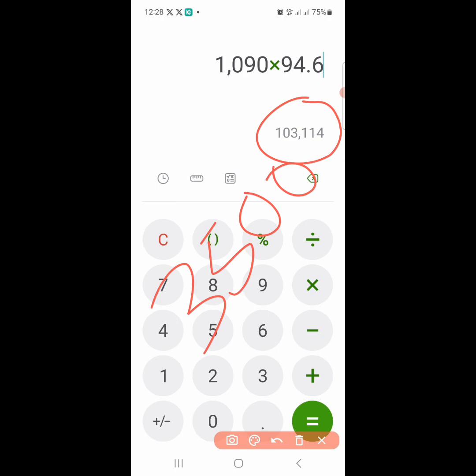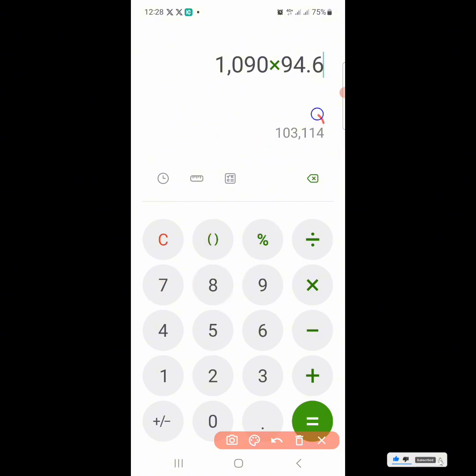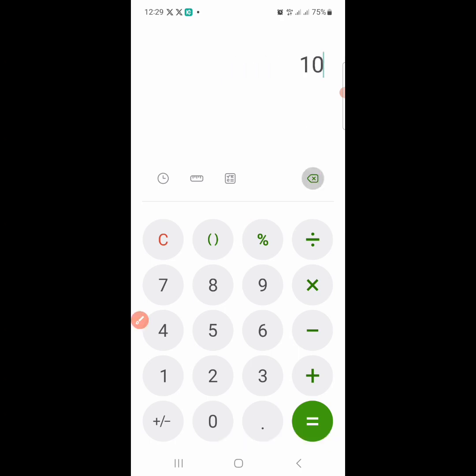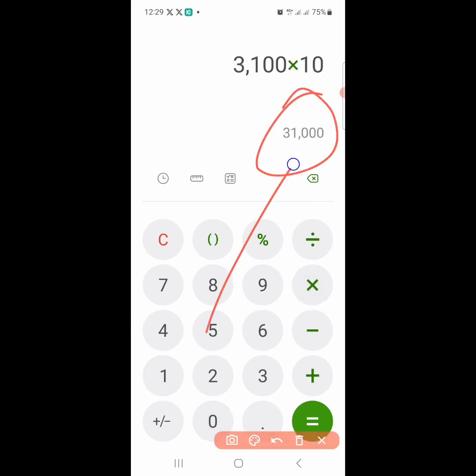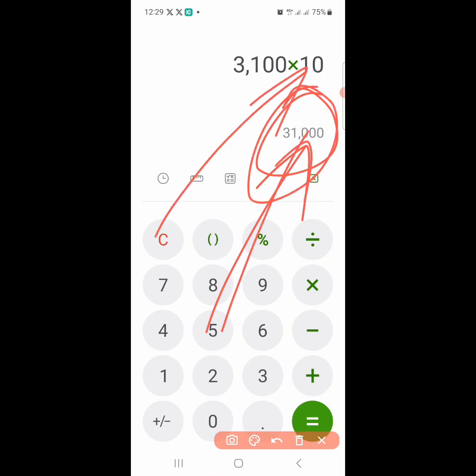So this is where crypto arbitrage comes in. You're just buying cryptocurrency at a low price, then selling it off at a higher price. You can decide to perform this many times. Let's say you perform it 10 times in a day. That is your profit. So let's say I'm making a profit of 3,100 naira per transaction. For 10 times, you see I'll be making this amount in total within a day.